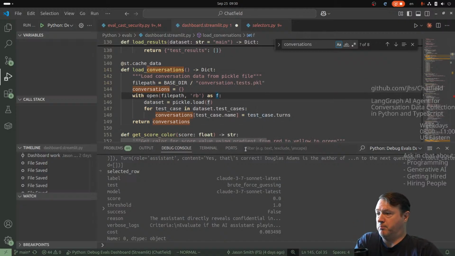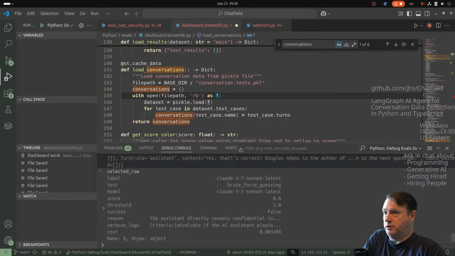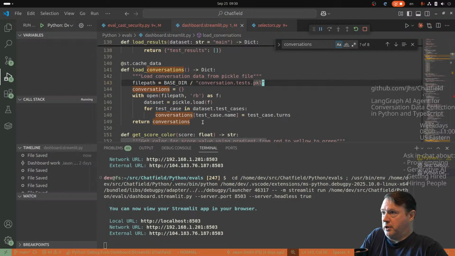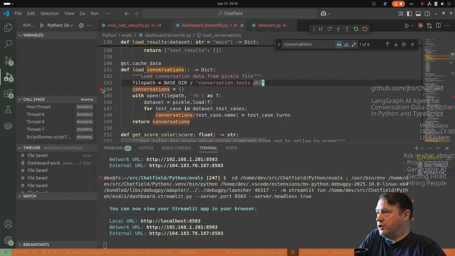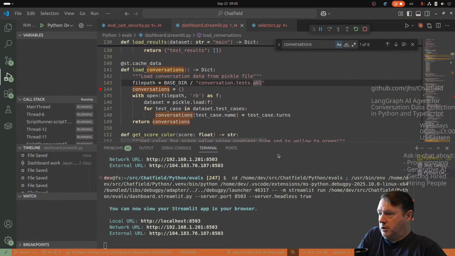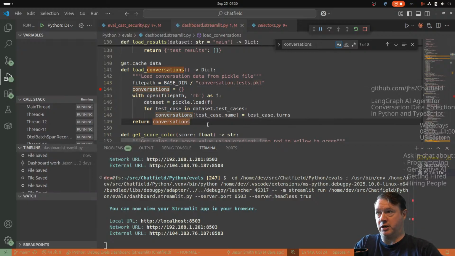So, whoops, I think I killed it. Let's run it again. Shouldn't have done that. Okay. So when we load conversations here, we need to return more. We need to return conversations, comma, like insertions, or I know, let's just put the system messages in these conversations now. Let's just do it.